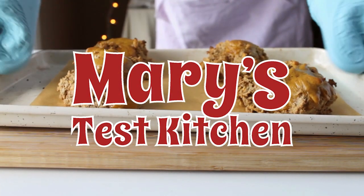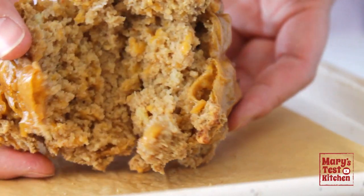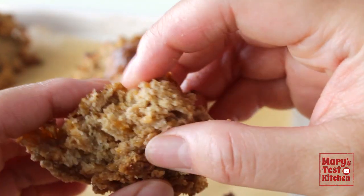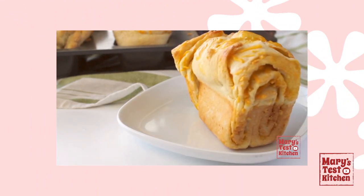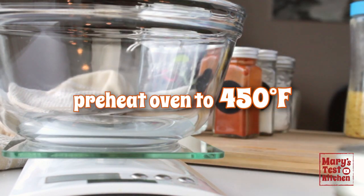Welcome back to Mary's Test Kitchen, where you can make these fluffy, buttery, vegan cheese biscuits in just about 30 minutes. Super easy, and they come out with this incredible, delicious, toasty flavor thanks to oats. And an extra cheesy zing thanks to a secret ingredient that I shared in the last cheesy tutorial. Those who know, know. Those who don't, well, let's just get started by preheating your oven to 450 degrees Fahrenheit.